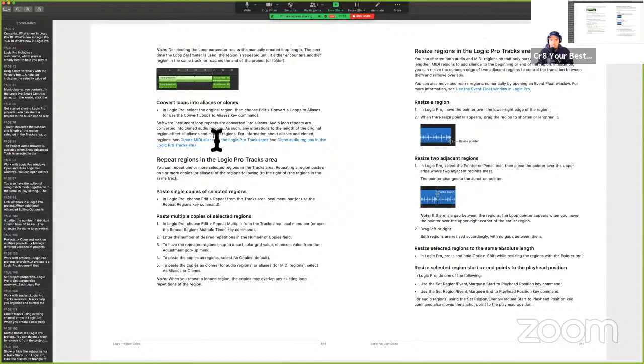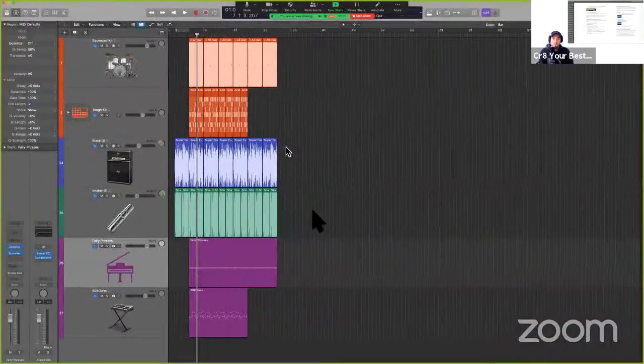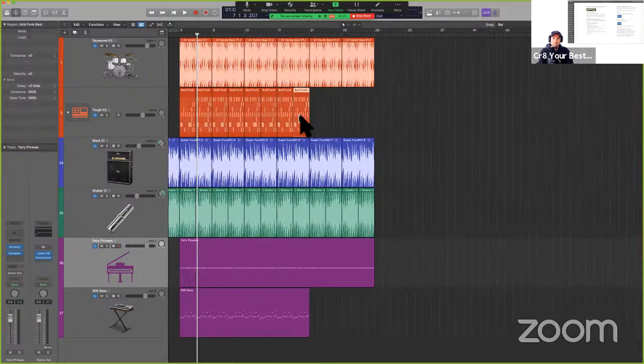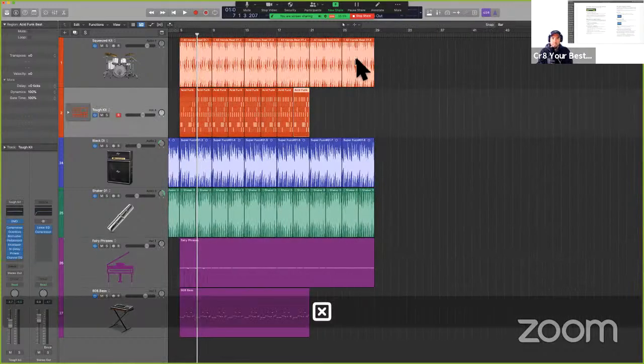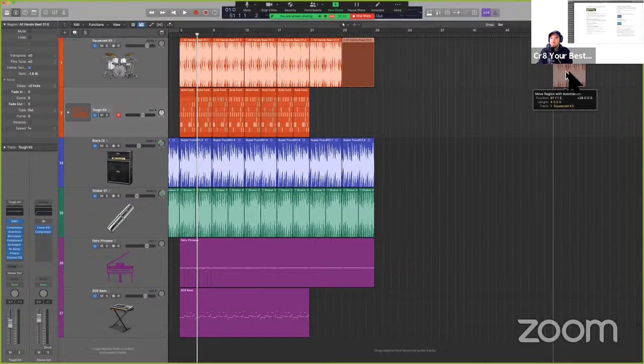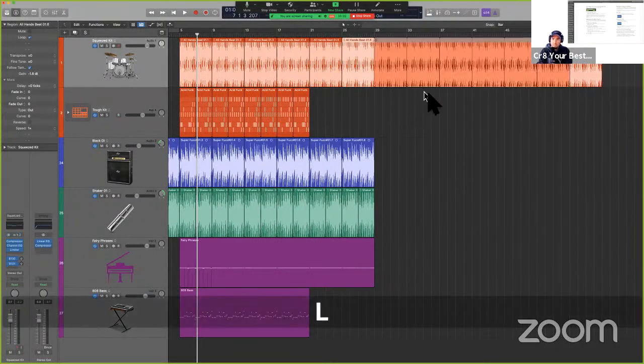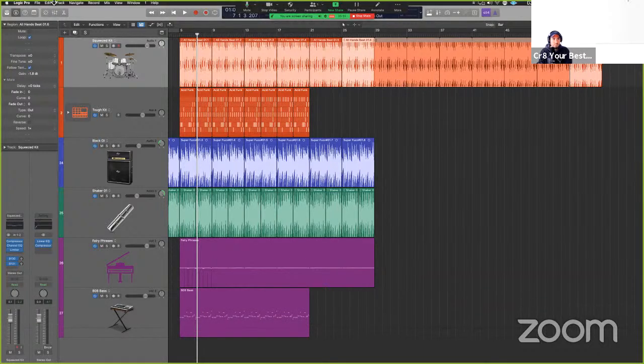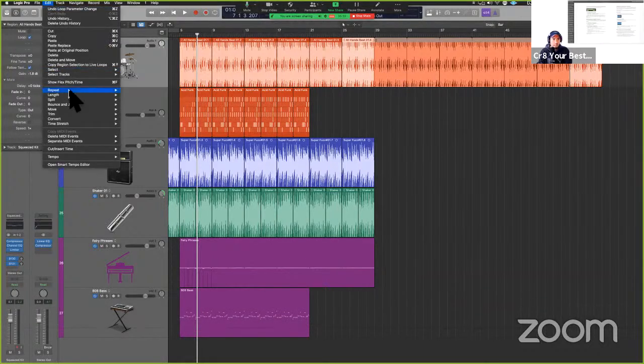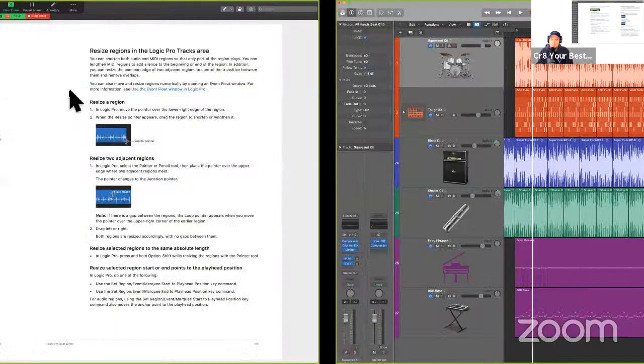I was testing this out last time, but it didn't work the way I thought it would. We're going to try this out one more time. So let us pretend that I go to bar 53. Here I hit L. This is all in key focus. We go to edit. Where was I? I forgot the menu. What was it? Edit, clone. I got to go back for that one. Hold on.